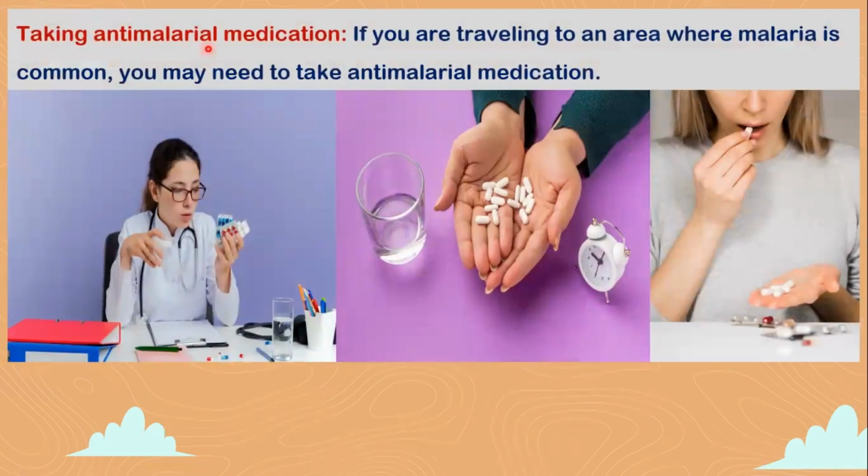The third one is taking anti-malarial medication. If you are traveling to an area where malaria is common, you may need to take anti-malarial medication. Before going to that place, you need to consult your doctor, and the doctor will prescribe some anti-malarial medication. If you take the medication according to the prescription, it will be easy for you while you are traveling.